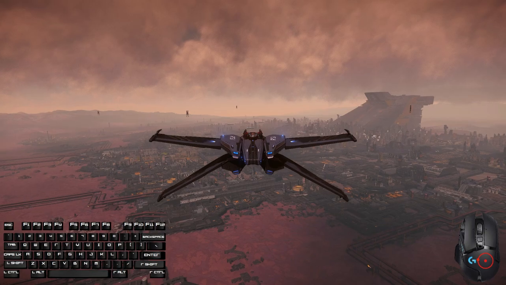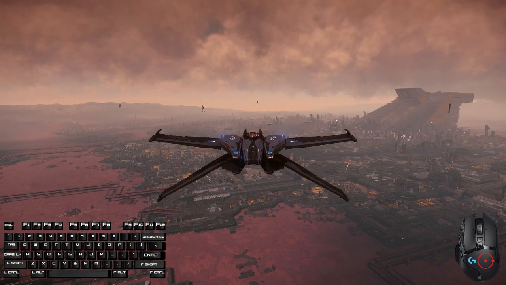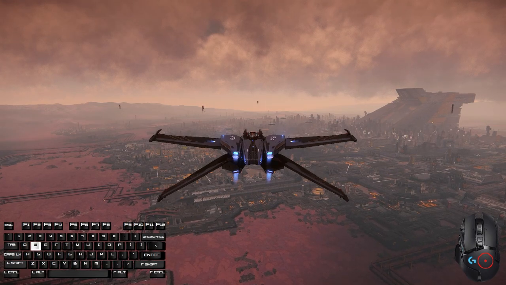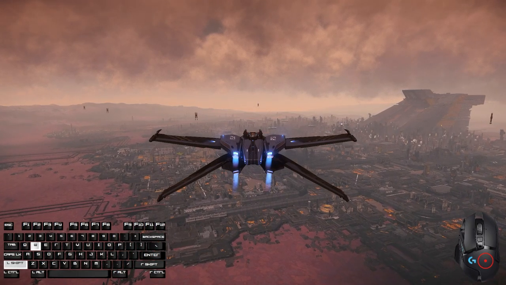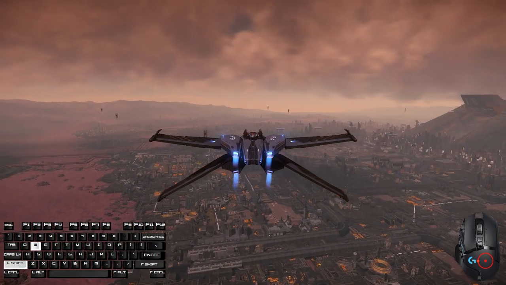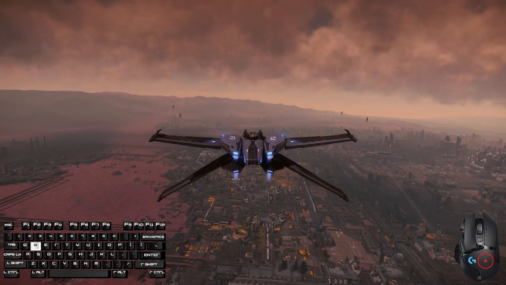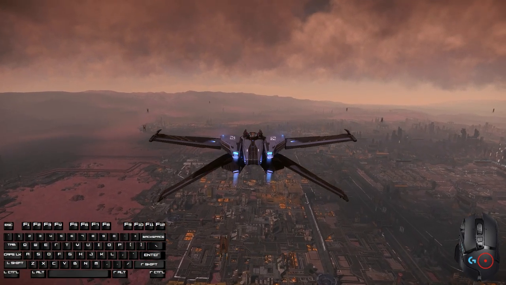To turn off cruise control, I'm going to hit C and let myself go down a little bit. If I want to increase my speed, I will mouse wheel up. W is for forward. If I want boost on that, I hold down the left shift. Notice my engines boosted up on that. So that is basically afterburner or boost. I'm going to put it back on cruise control.